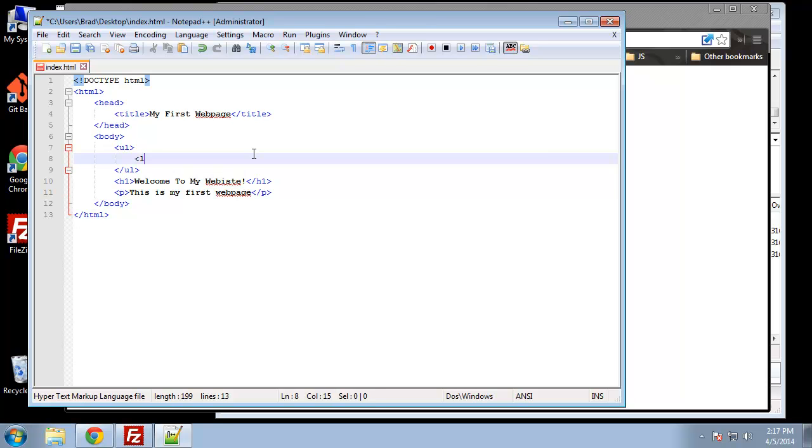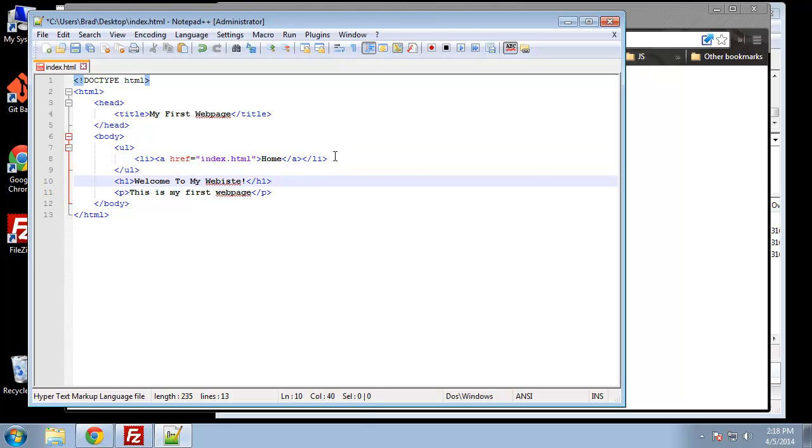So inside the UL tags we want to use an LI tag. Close that off. And this stands for list item, so every item will be wrapped in these tags. Alright, so we can say home, but if we leave it like this, it's not a link. The home is just going to be text. We want it to be a link, so we need to wrap it in an A tag. So A, and then we're going to use the href attribute, let me just close this off. Okay, so this href attribute is going to have the web page that we want to go to, and home is actually going to be this page. So we're just going to say index.html.